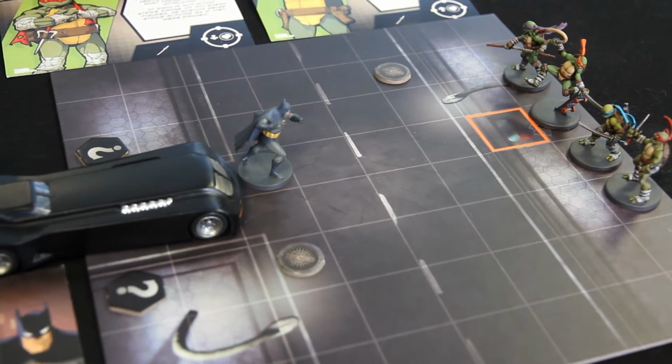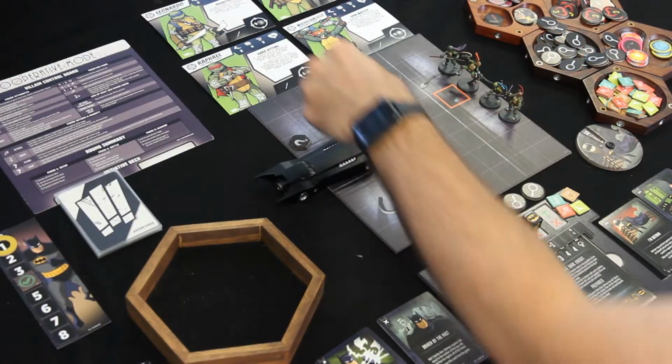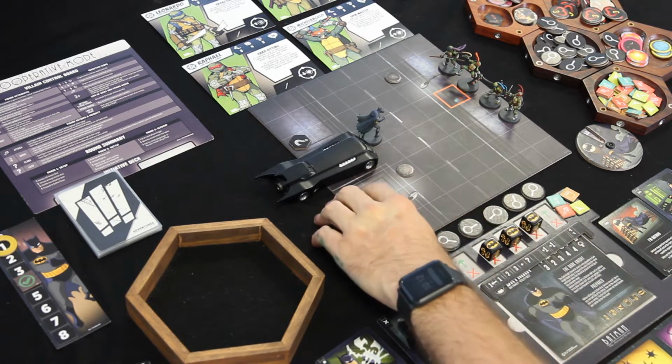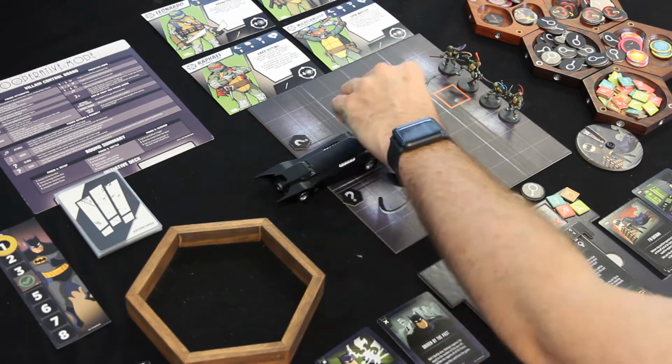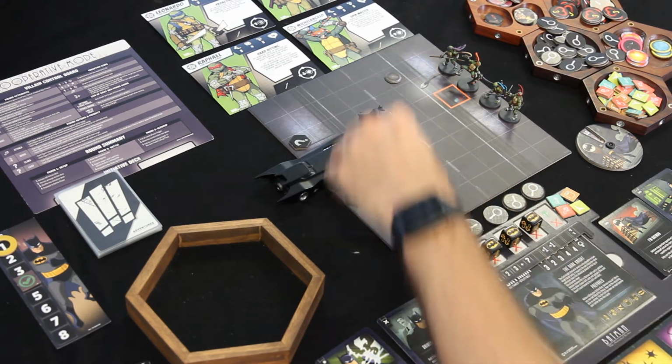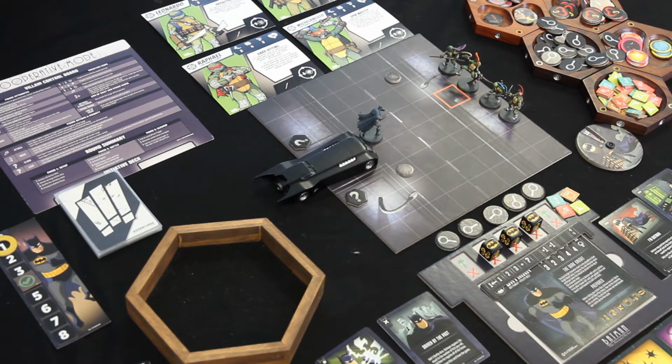You can put up to 4, so 1, 2, 3, 4 around the Batmobile, but you can reduce it to make it more difficult, or you can increase it to make it easier. These will be gadgets. If Batman uses a special action next to one of these, he will be able to retrieve any gadget from the gadget deck, as well as the one he's brought along.